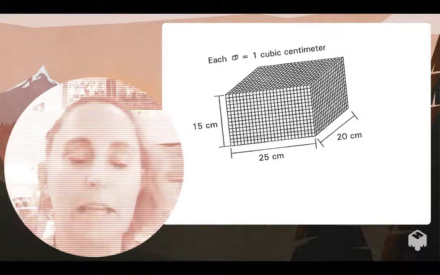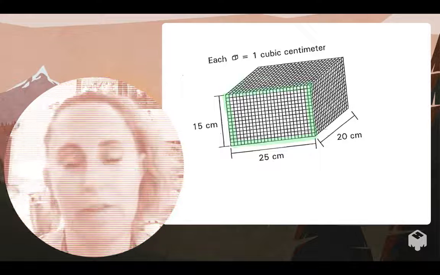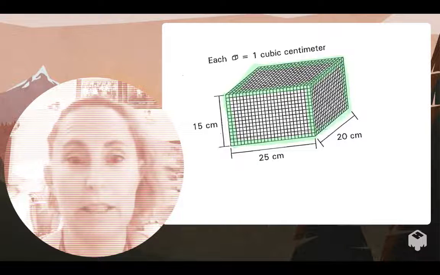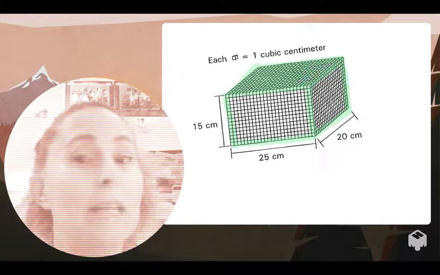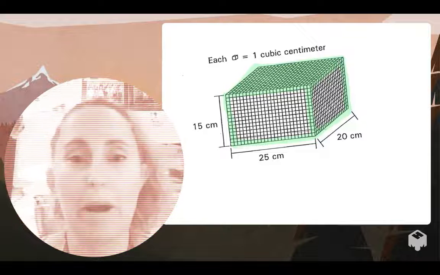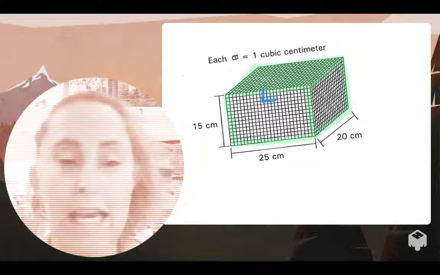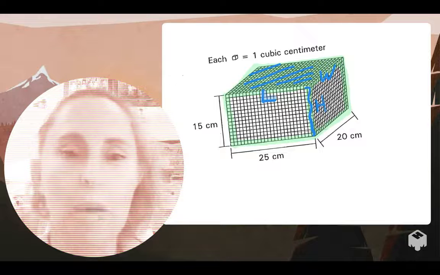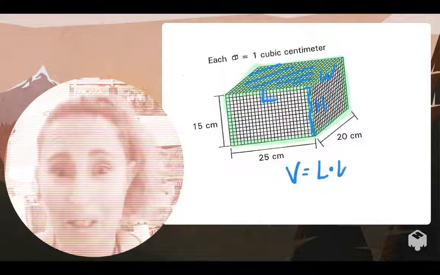And then last but not least is our volume formula. We'll get to this at the very end of the week. To find volume, we're measuring in a 3D space. And so what we can do is find the area of the base, and then multiply it by however tall or deep this shape is. And again, this formula is only going to work for rectangular prisms. That's what we'll focus on for this week. Almost everything we measure in life actually is a rectangular prism, so that works out great.